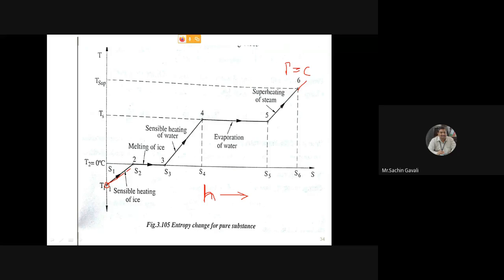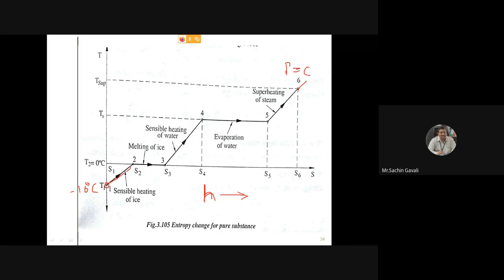First of all, the ice at negative degree Celsius, we can consider minus 10 degree Celsius. And this ice, when it is put in atmosphere, and if we give heat, what will happen? First of all, it starts changing its stage, means from solid to liquid. But this will not happen suddenly. First of all, the ice will be heated and its temperature will start increasing from temperature T1 to temperature T2. And this way, entropy goes on increasing.